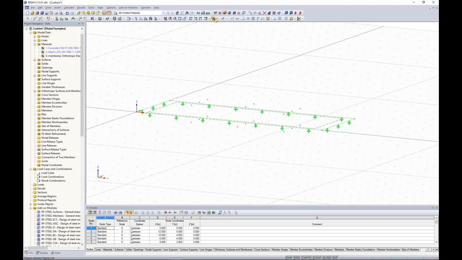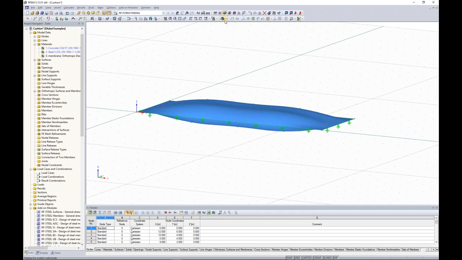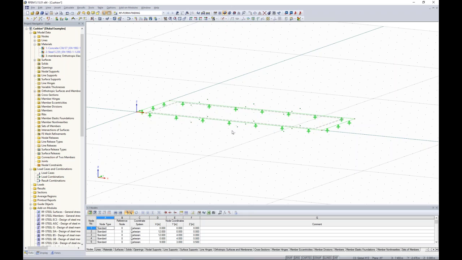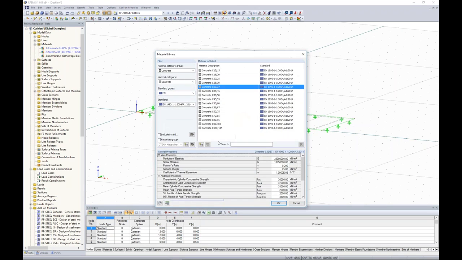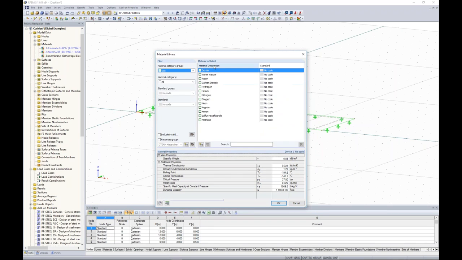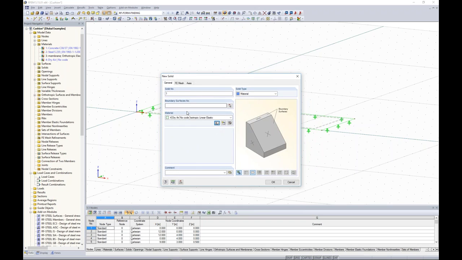What is still missing is the filling of this cushion. At the moment it's just not inflated, there's no gas inside, and we need to define a solid in between these two surfaces. To do this, we can easily use new solid over there. It's not filled with concrete, of course, and not filled with steel. That would be quite tough. We will just import from the material database, and you can choose gas as a category group, and we will have some dry air in between the surfaces.